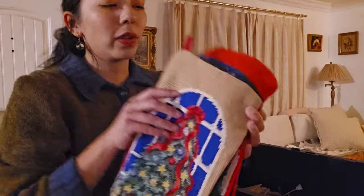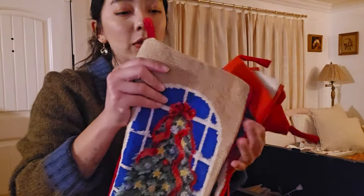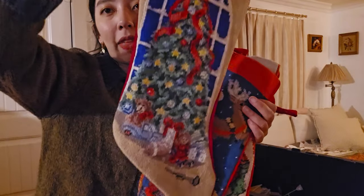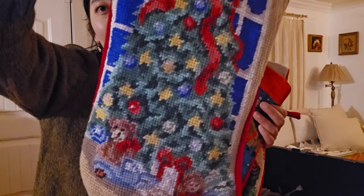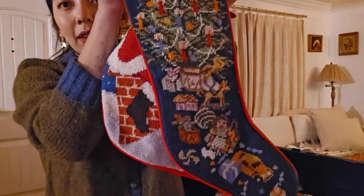And then I have all of my stockings. So I collected these at different places. I think a thrift store, flea markets, all of that. But they're all needlepoint stockings. And they're all different. I just love mismatchy stuff. It just makes everything look a little bit more homey.